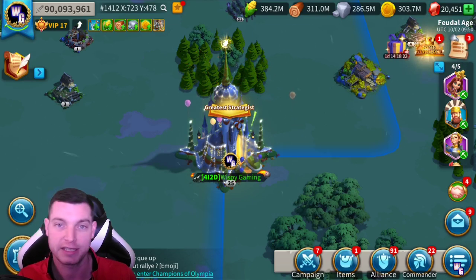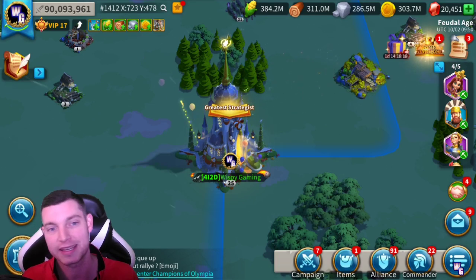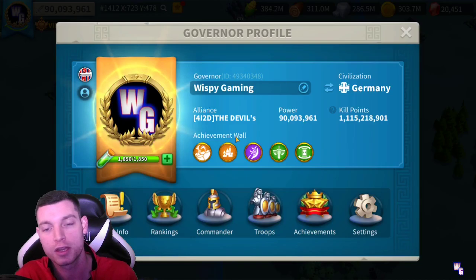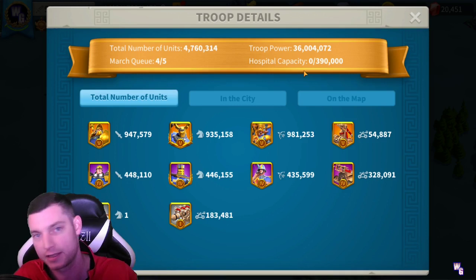The definition of being zeroed is you lose all your troops except what your hospital can hold, okay? So you're technically not actually zeroed. You still have all the troops that the hospital can hold that they can't touch.